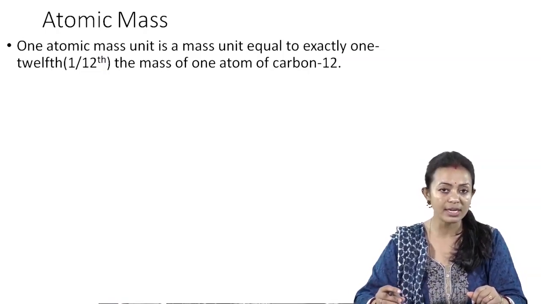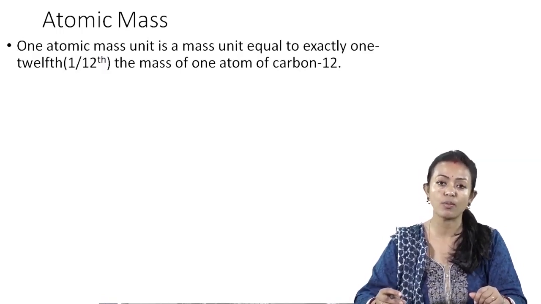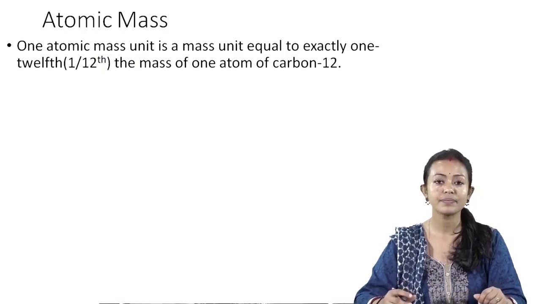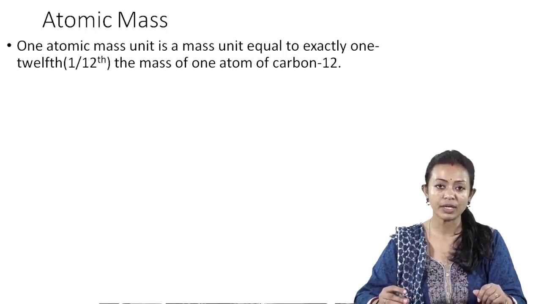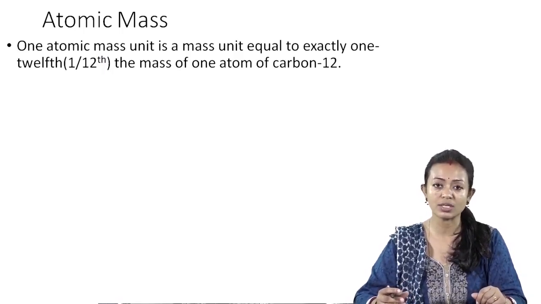Now, why oxygen atom? Because oxygen is an element which reacts with almost all other elements, whether metal or non-metal, to form oxides. So they started using oxygen as the unit mass, the standard mass, in comparison to which the mass of that particular atom was taken into consideration. But later on that was discarded because oxygen itself was a heavy atom.